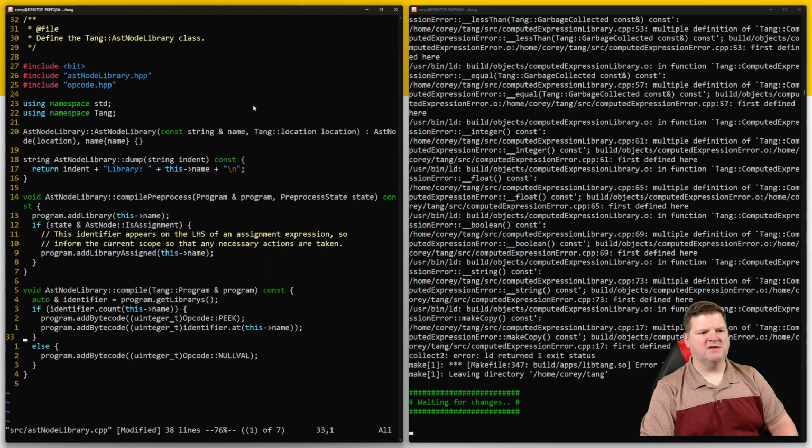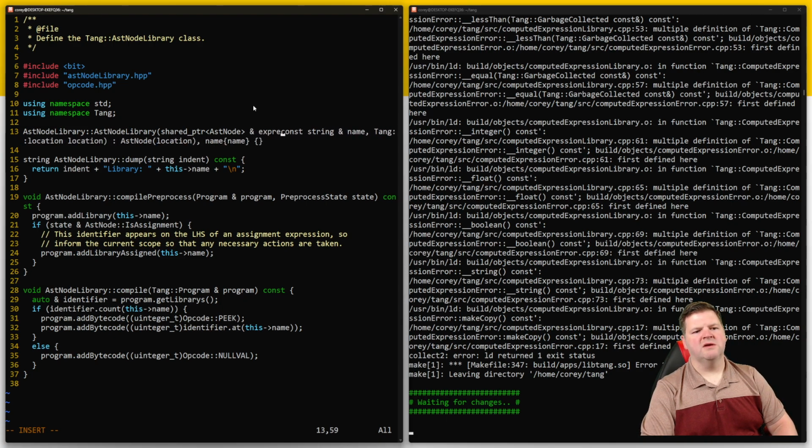All right. So AST node library, and now we've got a shared pointer to an AST node, and we're calling ampersand expression and a name.